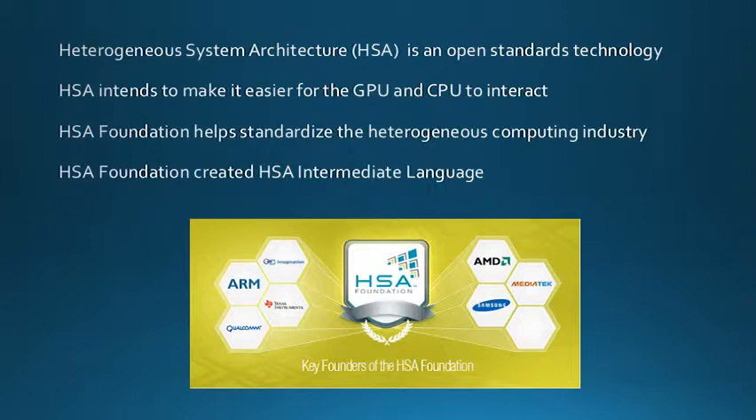They created a low-level interface layer called HSA Intermediate Language. This layer is a virtual machine and frees a programmer from having to tailor a program to specific hardware. With HSA, it makes it easier for programmers to transition to heterogeneous computing and adapt their algorithm to use either the CPU or GPU for better performance.